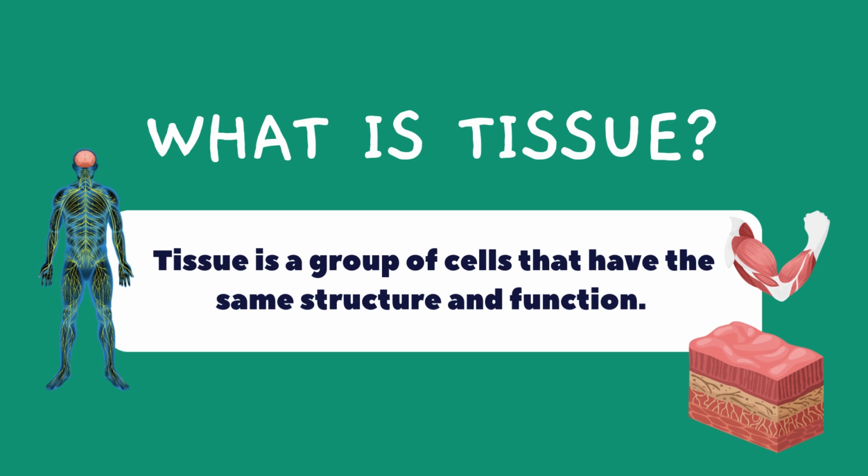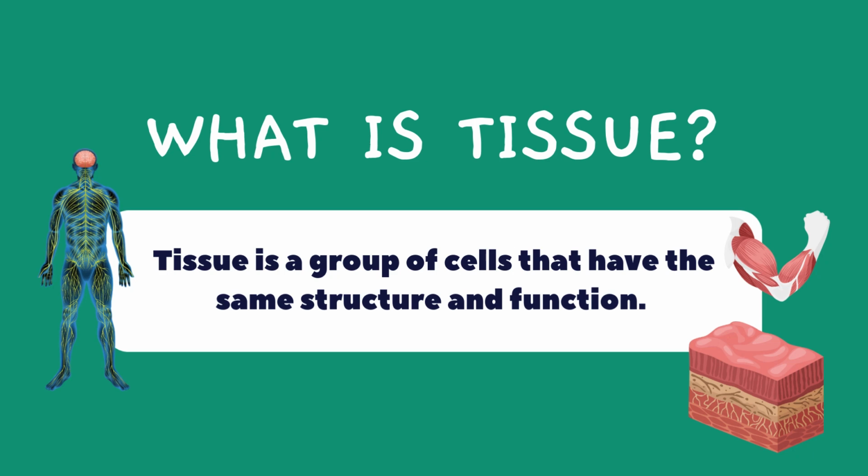Now, tissues are groups of similar cells that work together to perform a specific function. We likened cells to Lego bricks in my last series. If we think about putting similar colored Lego bricks together, we can think of that as what a tissue is. It is a group of similar cells that work together to perform a specific function. So, for example, muscle tissue. They are made up of muscle cells that work together to enable movement. There are actually four main types of tissue within the human body.